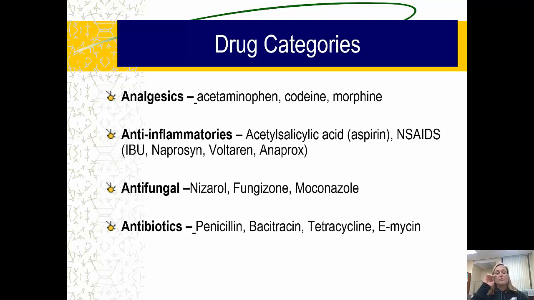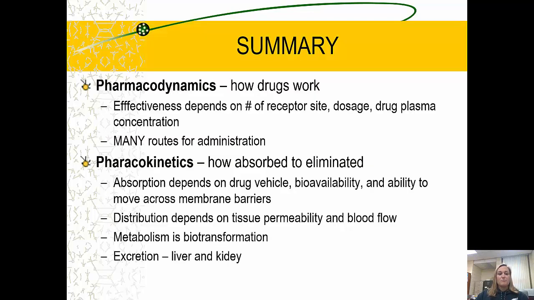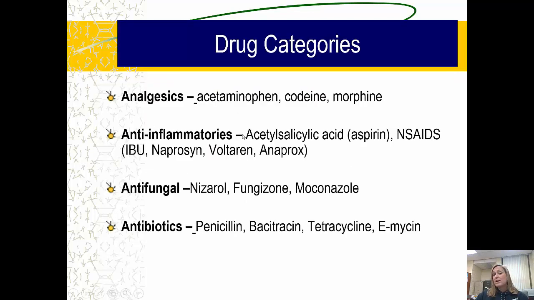And then now we're going to talk about drug categories. That's the next part of this unit. We're going to talk a lot about sort of these main categories, the A's. Analgesics, your pain relievers. Okay. Anti-inflammatories, your NSAIDs. NSAIDs, by the way, are also going to be analgesics, but not all your analgesics will be anti-inflammatories. We'll talk about that. Antifungal to treat fungal infections, antibiotics to treat our bacterial infections, and then we'll talk about antipyretics as well.